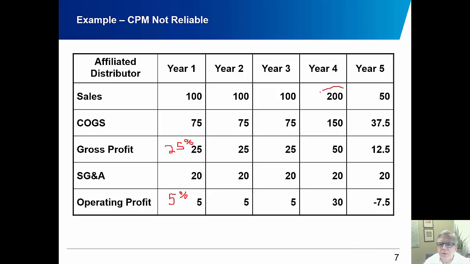Let's suppose now in year 4, sales double. The important thing I want to point out next is that at the same time, COGS also doubled. They're 2 times what they were before. Well, that's fine. It essentially says the unit cost per item we've sold has stayed the same. We haven't changed the transfer price at all. In which case, if we look at our gross margin, again, we're going to have 50 as the numerator, because that's our gross profit, over the 200. And so our gross margin continues to be 25%.